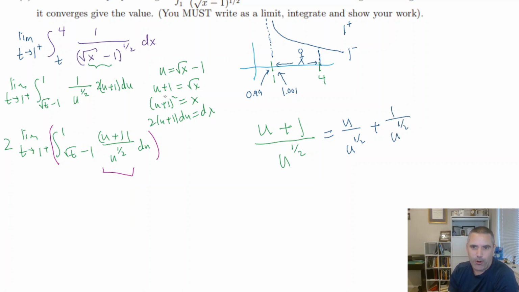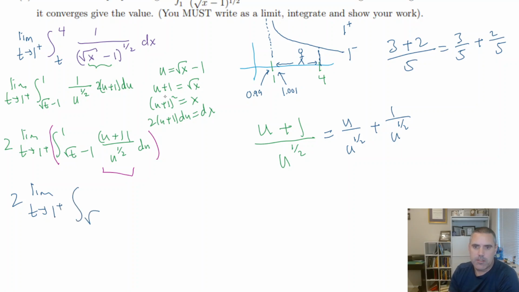So this was actually already in a form that you could distribute. I think when you have a number on the bottom, students don't think about distribution, which is always interesting to me. There's something about that that they're worried about. They've been burned in the past by bad fractions. But that's legal. Okay. Anyways, this is 2, the limit as t approaches this.